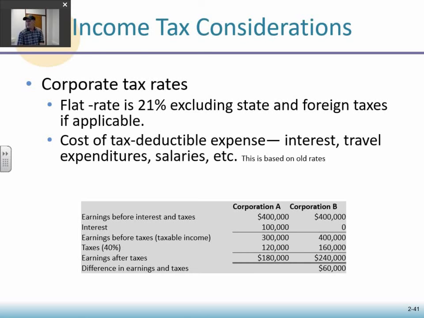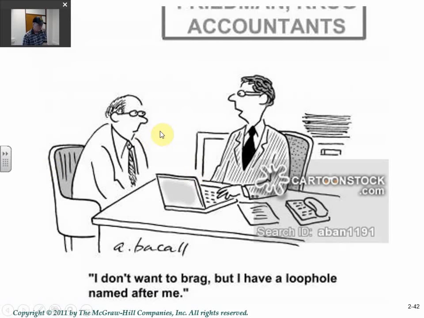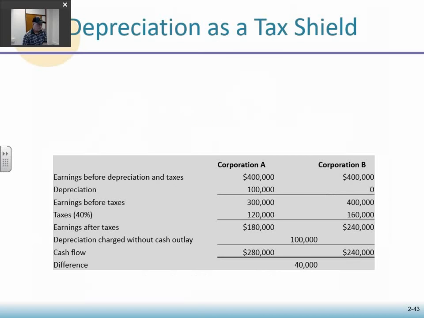Kind of very confusing. It's kind of like interest, right? Interest is a tax deductible expense, okay? And so when tax rates are high, that interest expense is kind of nice. You get to write off that interest expense, right? As tax rates get lower, it becomes a little less advantageous. And that was kind of similar to the tax thing I was telling you about with the cars and stuff. I have to sit down and pencil that one out. That might be done here. Oh, depreciation is a tax shield, yep.